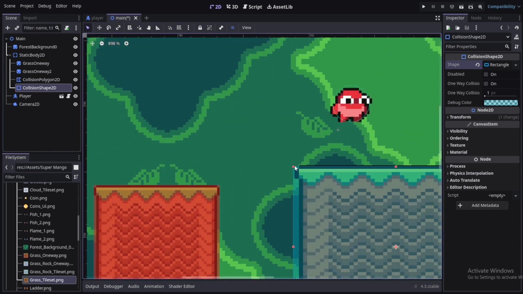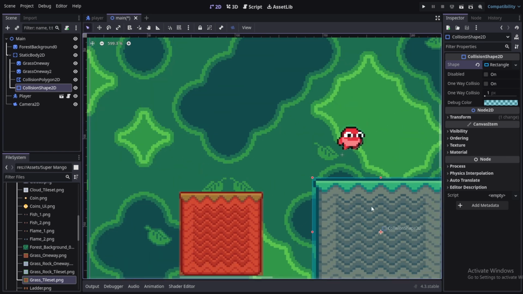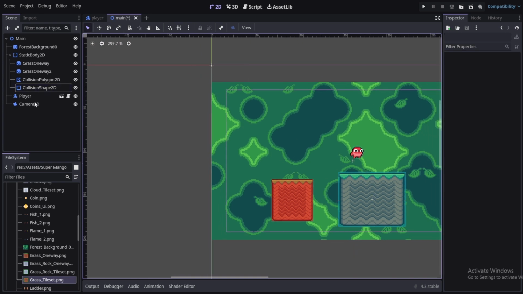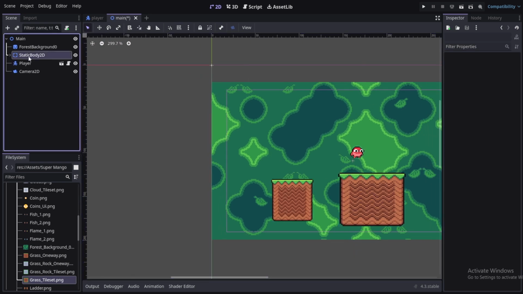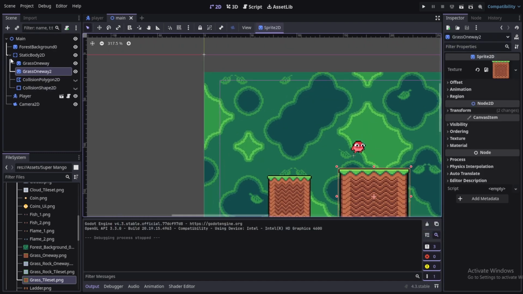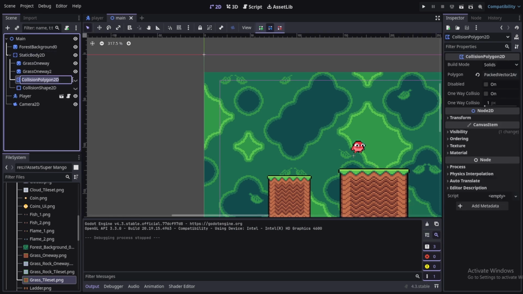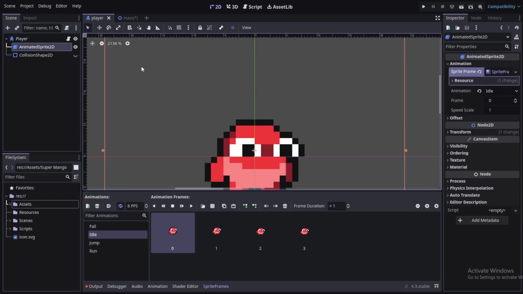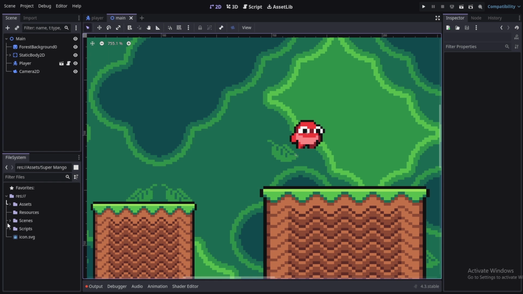Using a collision shape is more performant because using too many corners or polygons is not good for performance. But if you are creating a polygon that's just simple, you don't need to do that. I can click the eye button on the side to hide these so it doesn't look that bad. And yeah, we get a simple platformer. We can do really advanced stuff like animation, all the stuff like that, but this is just some demonstration. Okay, back to the player scene, and let's now just get started with the real stuff.